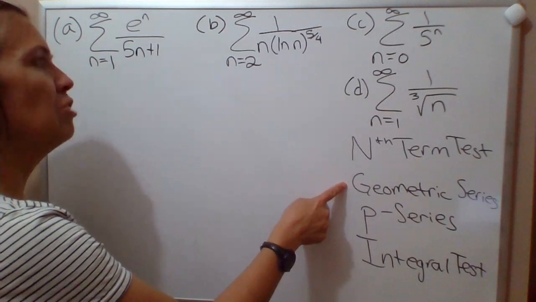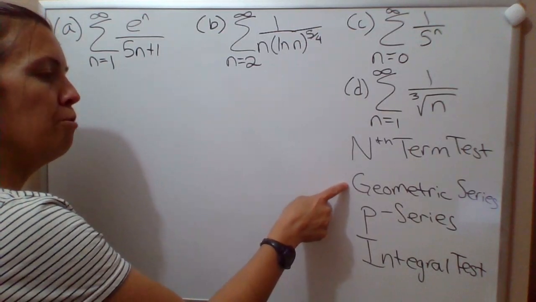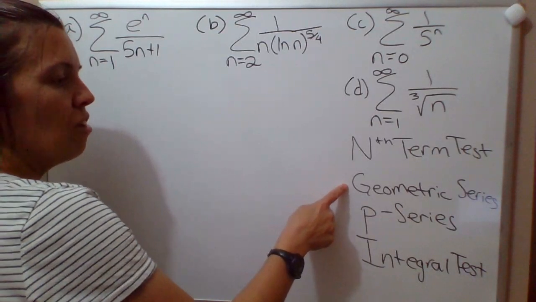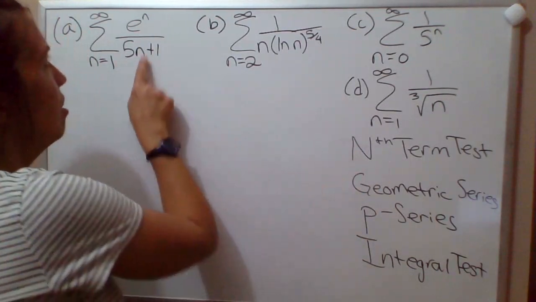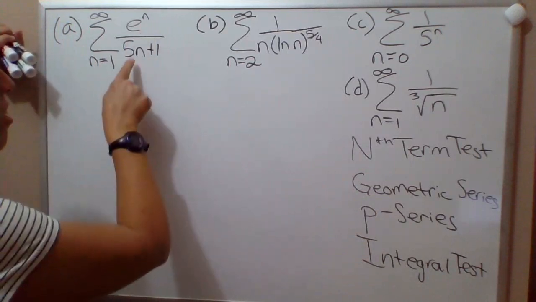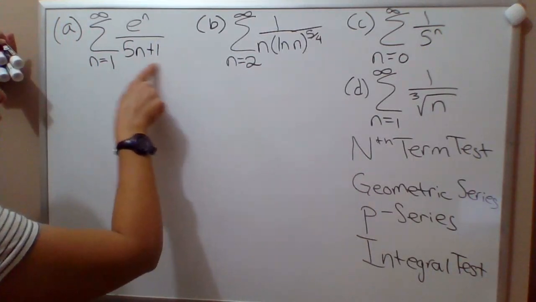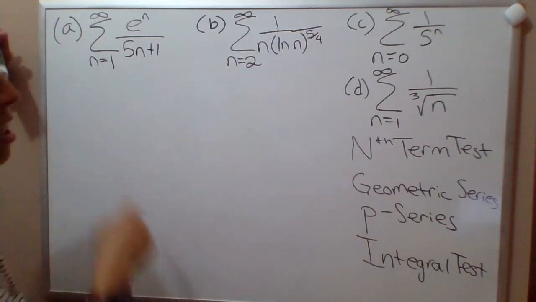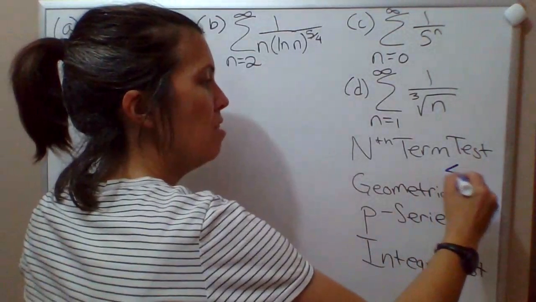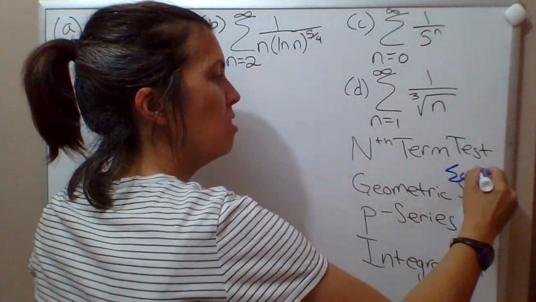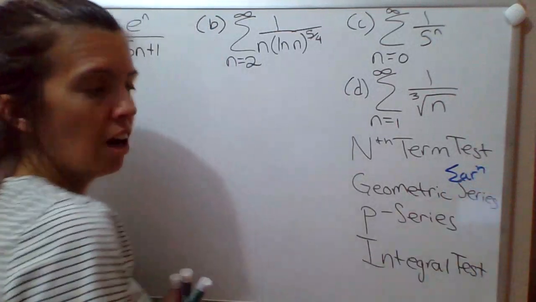For which one's geometric? The thing to look for in a geometric series is a constant base raised to the n. So n in the exponent. We have an n in the exponent here, but not in the denominator. This is not an exponential expression. To call something a geometric series, it has to be in this form, a times r to the n, where the a and the r are constants.